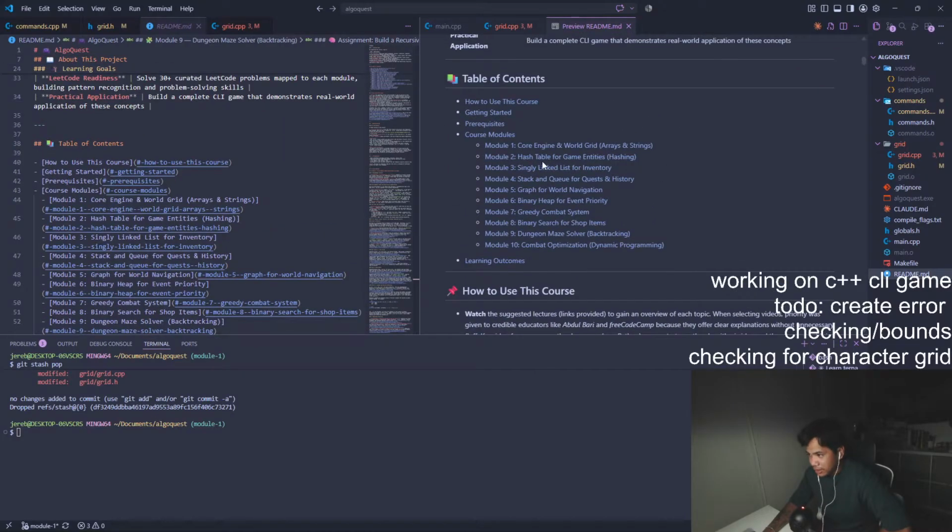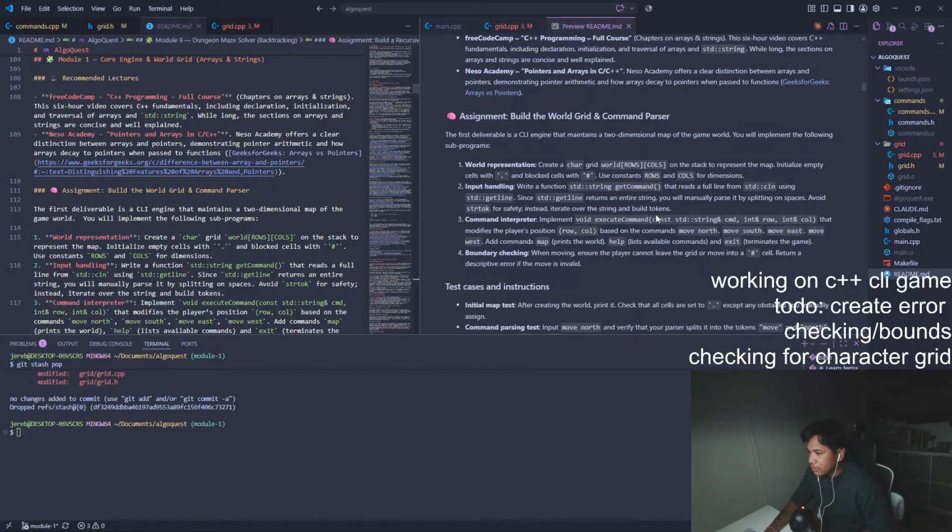I am building out this whole game where I am coding up data structures from scratch, just so I know how the data structure works, and I'm not just importing a hash map library, so I'm building it all from scratch. So far, I'm only on module 1, so I'm just working with arrays and strings and classes and structs and whatnot.